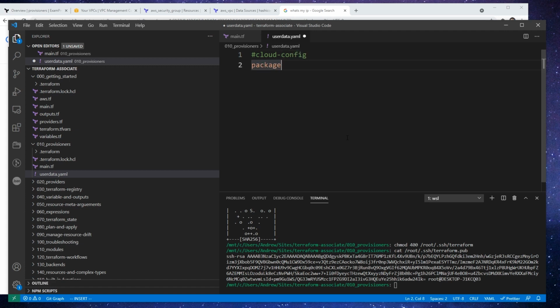This is important for AWS to know what to do. I want to install httpd, and I'm going to do runcmd, systemctl start httpd, and then sudo systemctl enable httpd. So this is going to install Apache, which is just a web server, start it up and enable it so on reboot it will work.